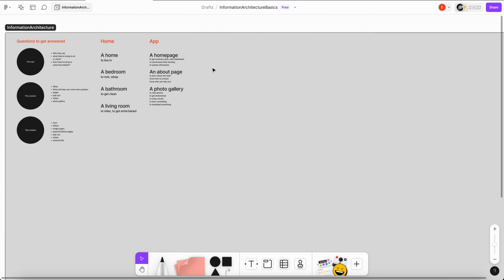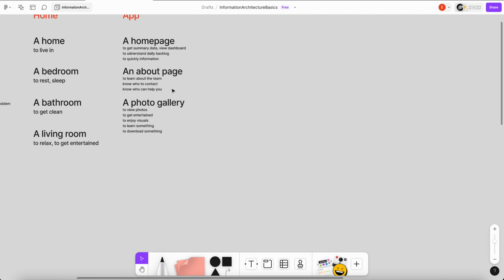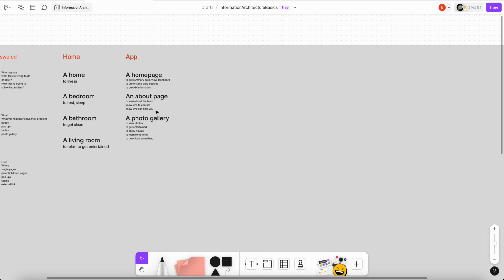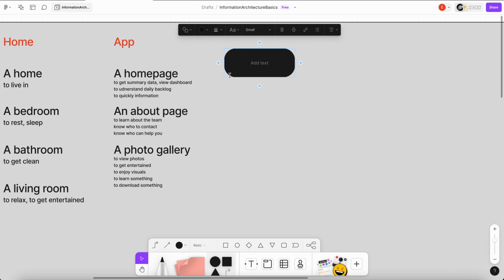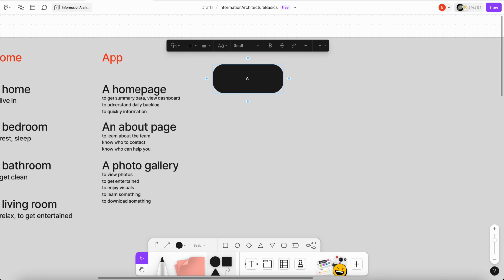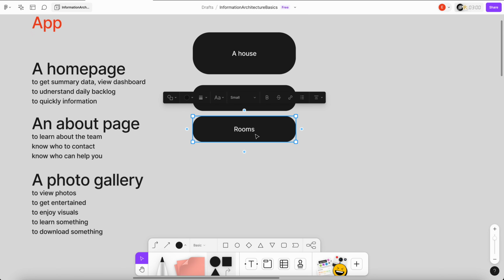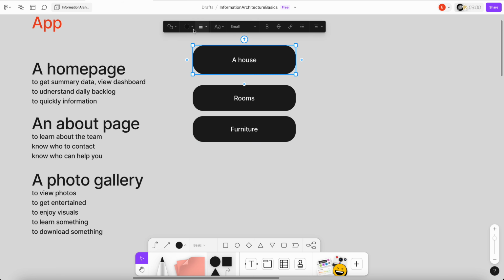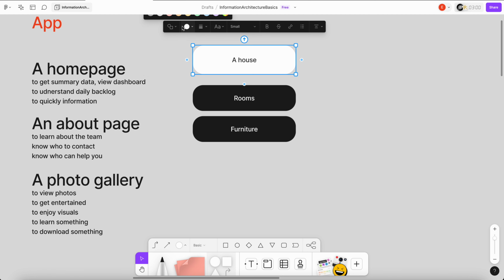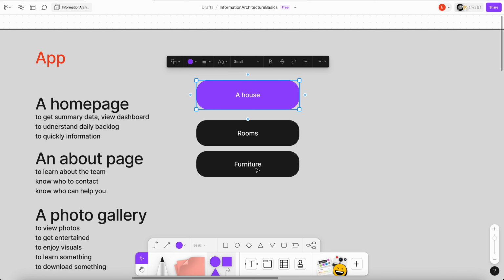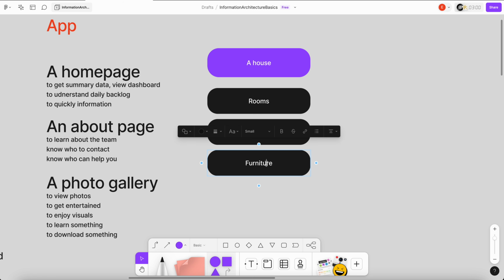Let's start making something based on the rooms we created here, or the functions. You can also think about this in a different way. Let me get a little more visual. As we talked about a house, a house will have rooms or sections. Rooms will have furniture, which is something I almost forgot to talk about. Rooms have furniture, and that furniture has a function. If you think of the furniture, you think about the UI components of a website.